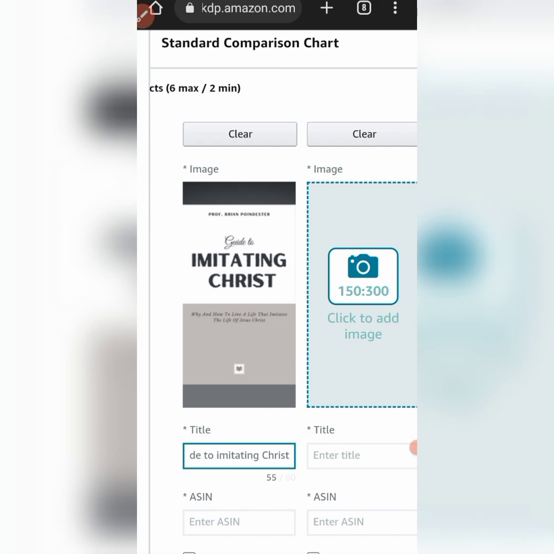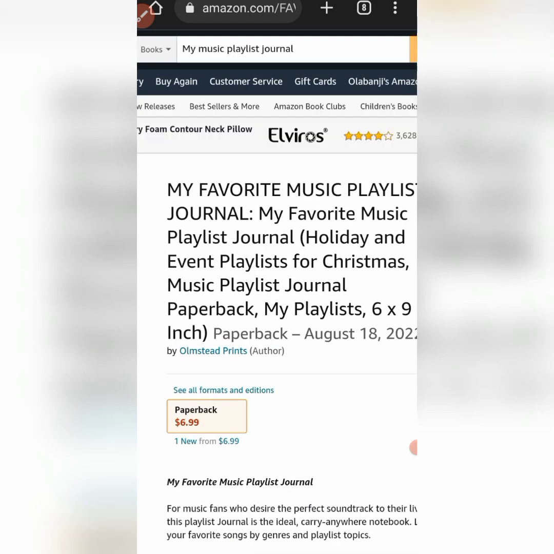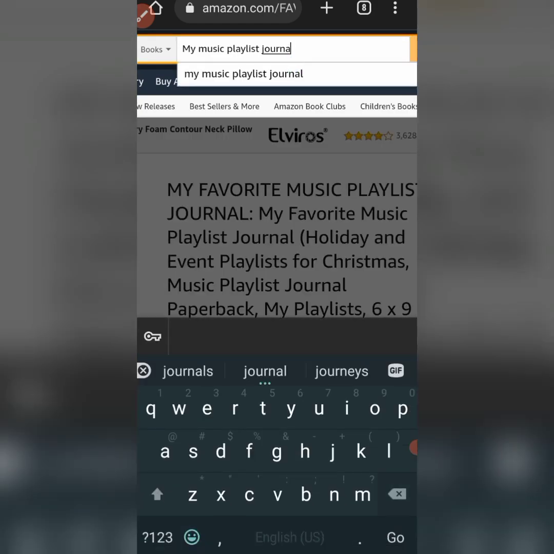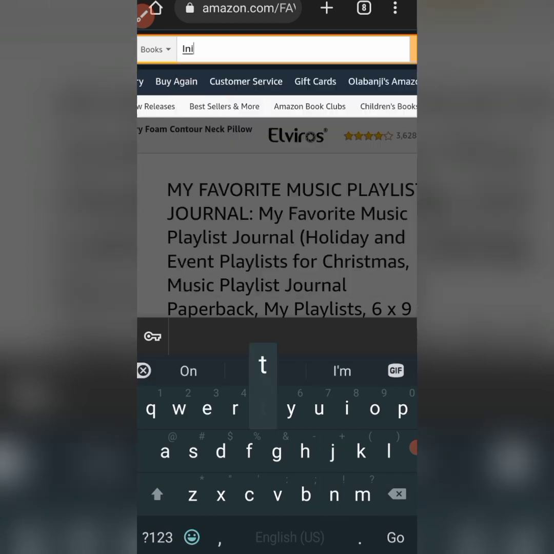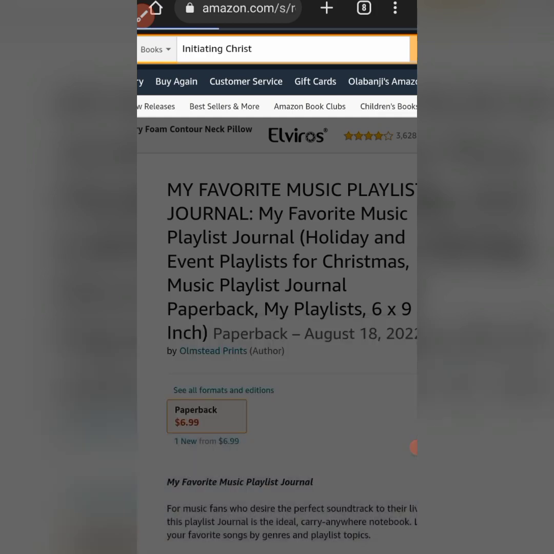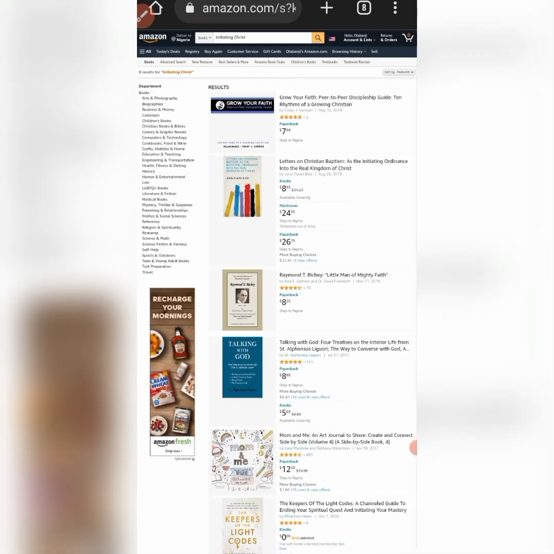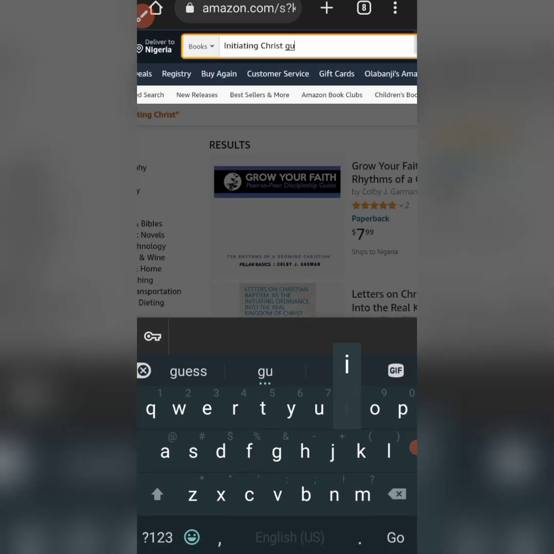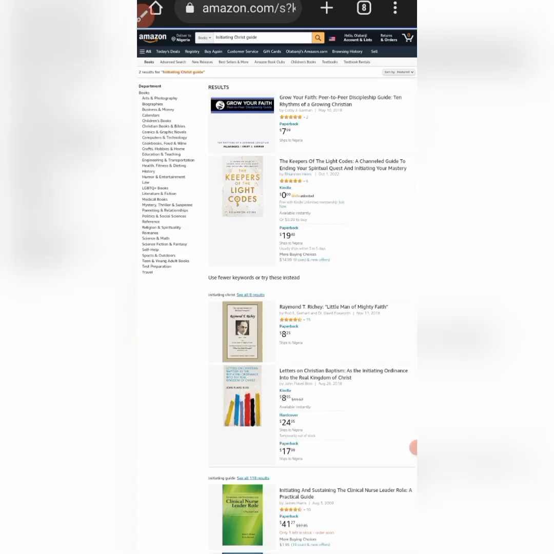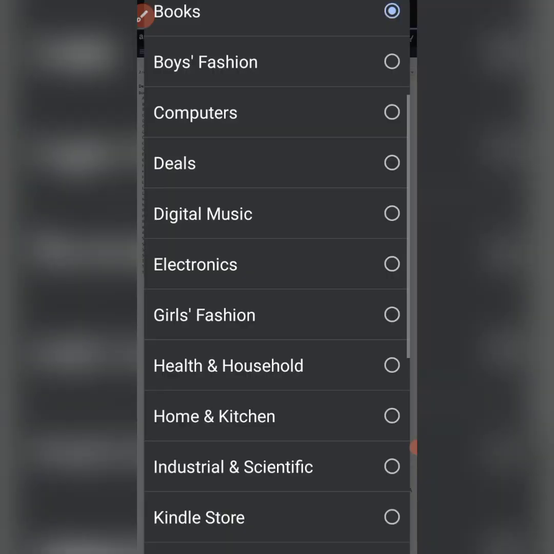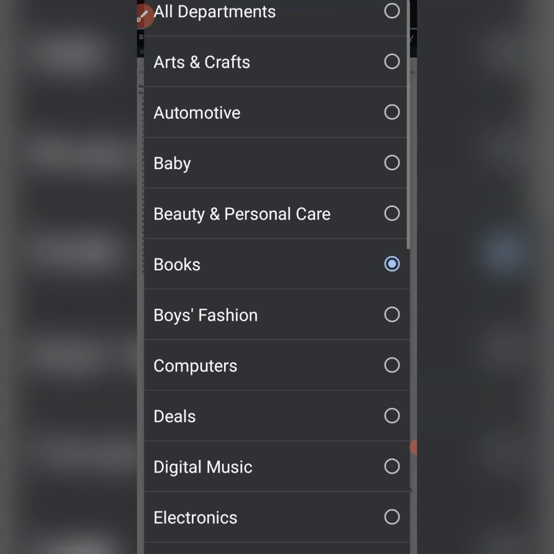Go on Amazon, search for that book. Imitating Christ. Oh, this is actually books. You switch to Kindle. So don't worry. Just use any keyword to get the book. The book I'm actually looking for is a Kindle book.